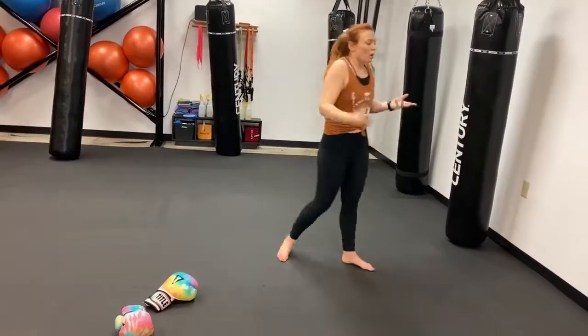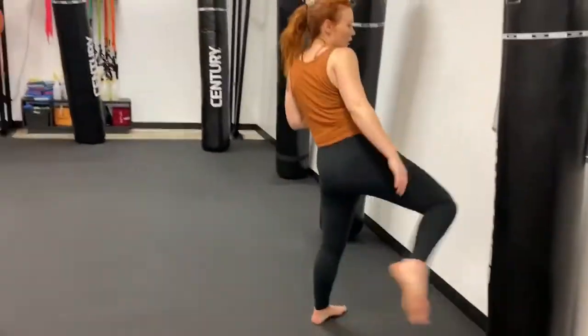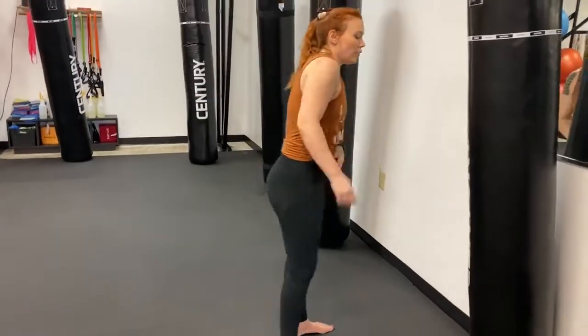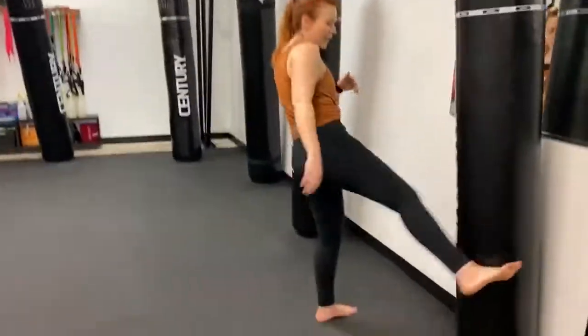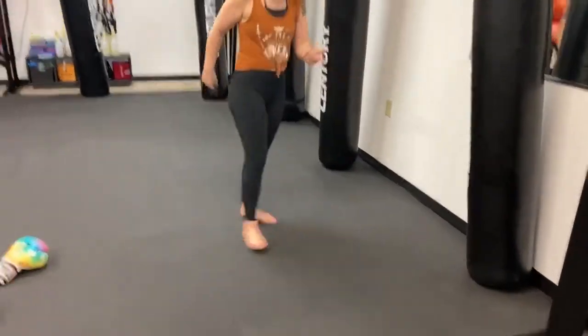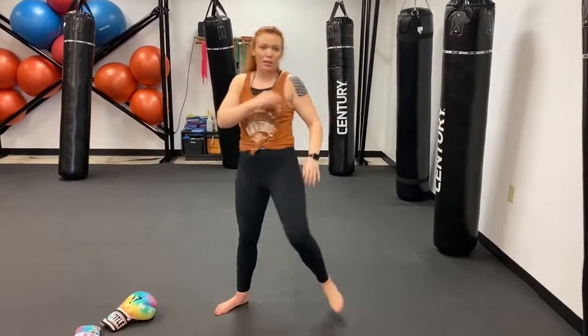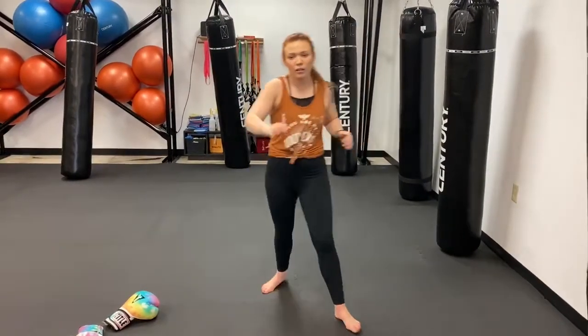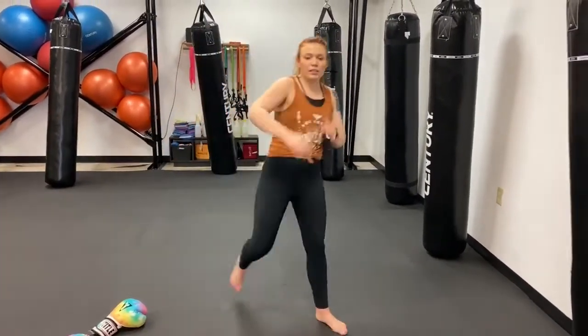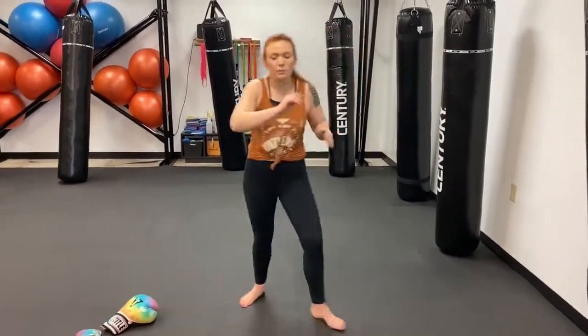4, 3, 2, 1. People in the back, I see people do this all the time. Kick, kick, kick, kick. If you see me in class, I'm probably going kick, switch, kick, switch, kick. So in the air, do what you want. You can even do a squat, kick, or you can just kick, kick, or you can do like I do, kick, switch, kick. This is gonna get you more cardio in because you're taking those extra steps.